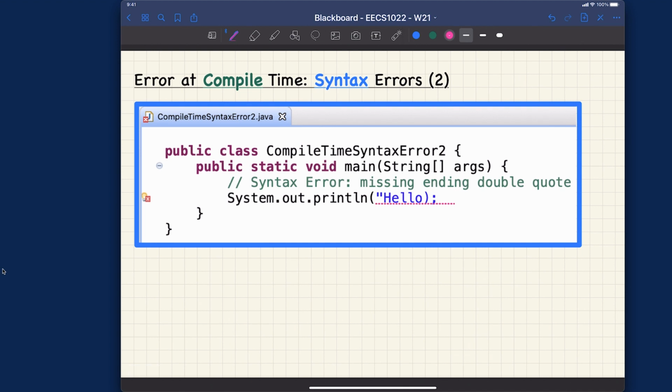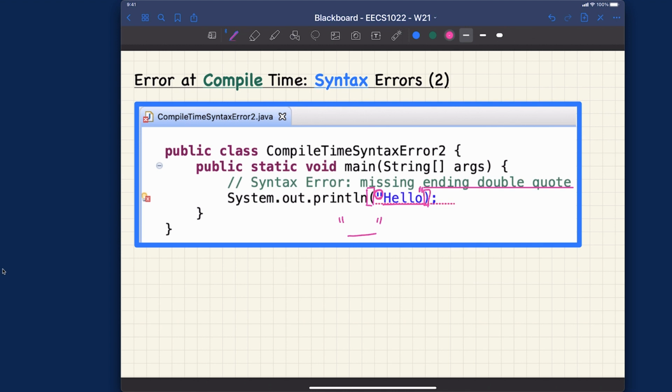This one here is about missing ending double quotes, basically, right? So what does that mean? Whenever you want to put some string value in your code, you want to make sure it is enclosed within a pair of double quotes over here. You can see we got the beginning quote over here, we got hello, and then we got the ending parenthesis, which matches this one here. However, we don't have any double quote to match this particular quote. So how can we fix it? You can simply put a double quote over here to fix it. So now they make a pair. All right. So this one's easy to fix.